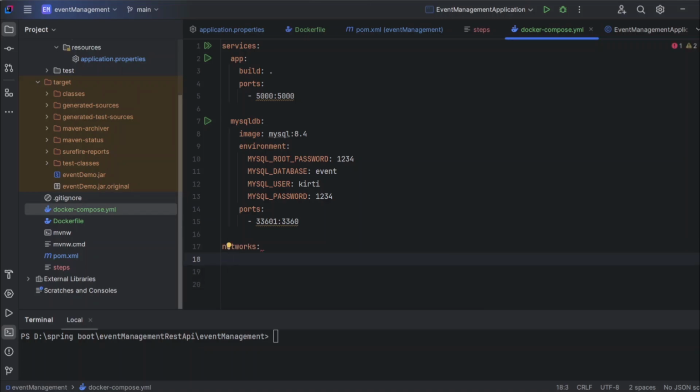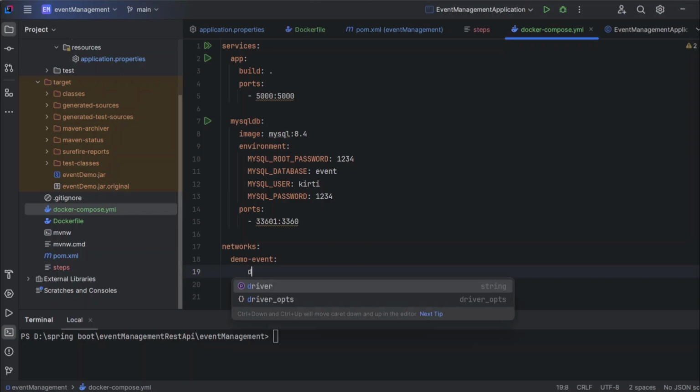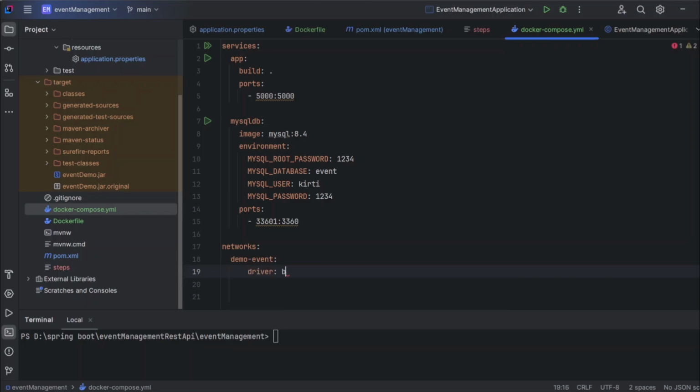Networks, let's name it demo-event-net, and driver by default is bridge, so let's pass the bridge.